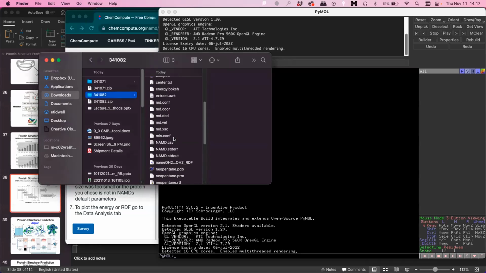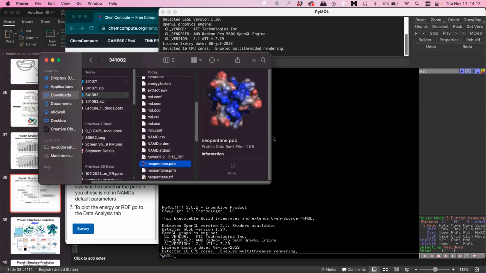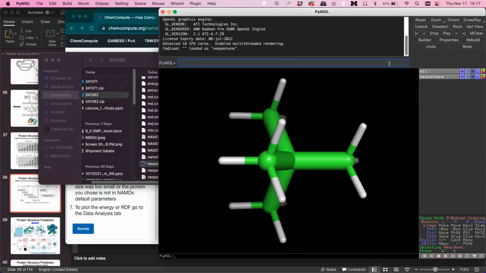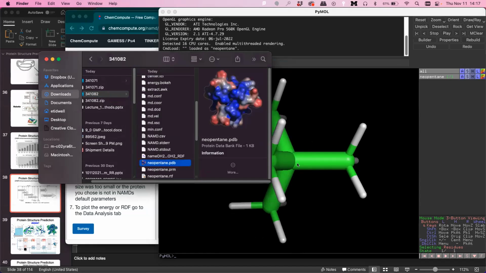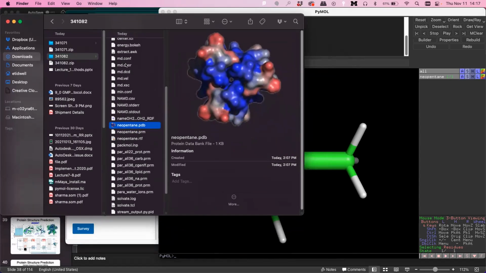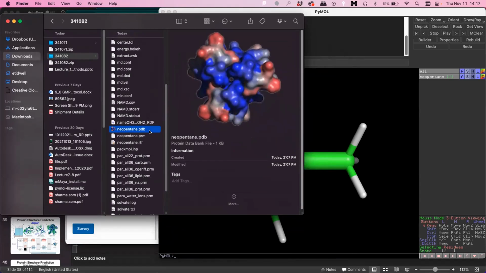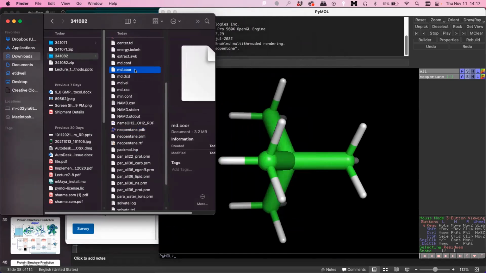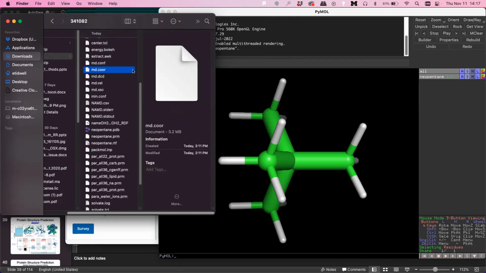So what I did is I went down to my PDB. Yeah, you can't use that one because it only contains part of it. It's very tiny, but let me see if I could make it bigger. So you see the md.core file. This one. It might be a PDB file that's masquerading as a different kind of file. So if you change the extension to .pdb, you might be able to load it into PyMol.